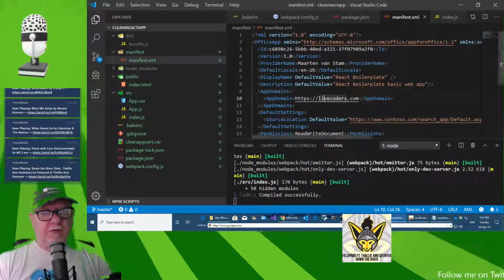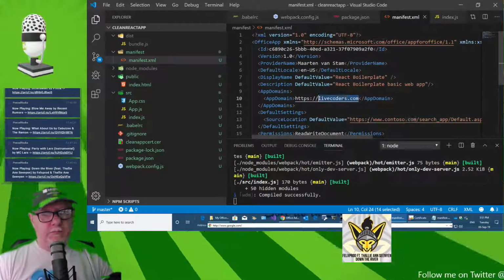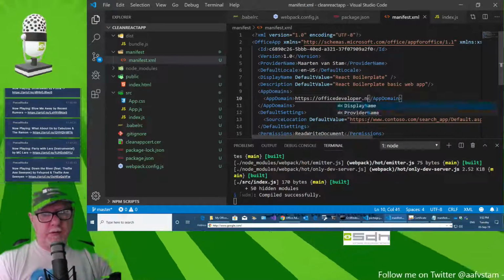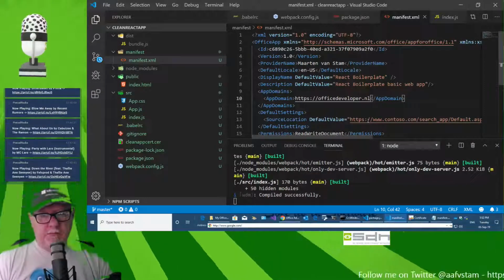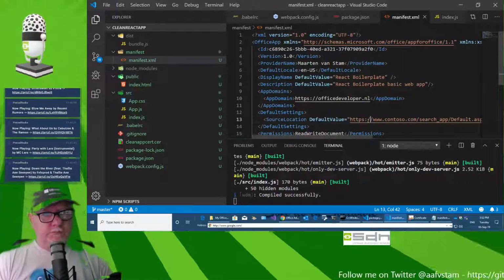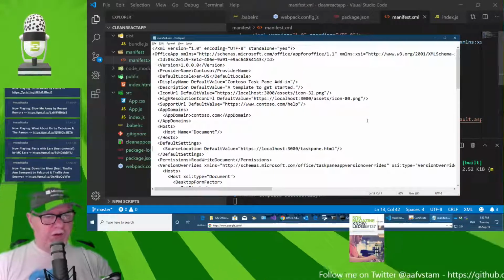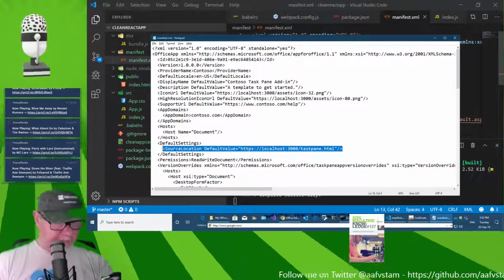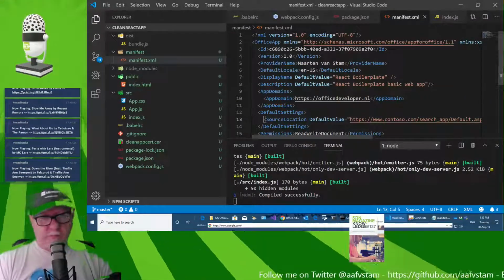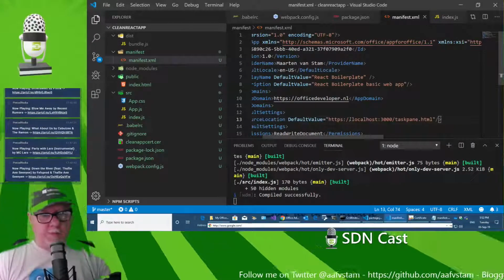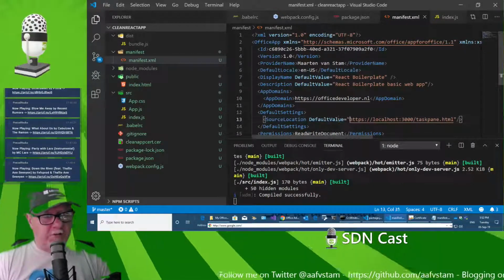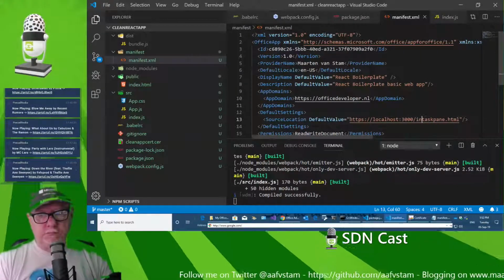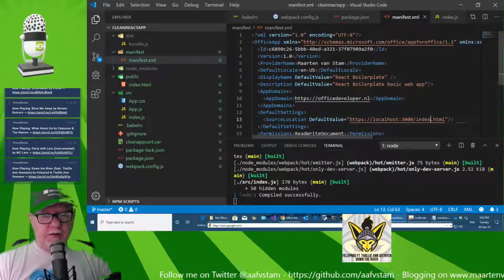Let's make that OfficeDeveloper.nl. Source location, that's something like this. But it's not taskpane, it will be index.html, I think.